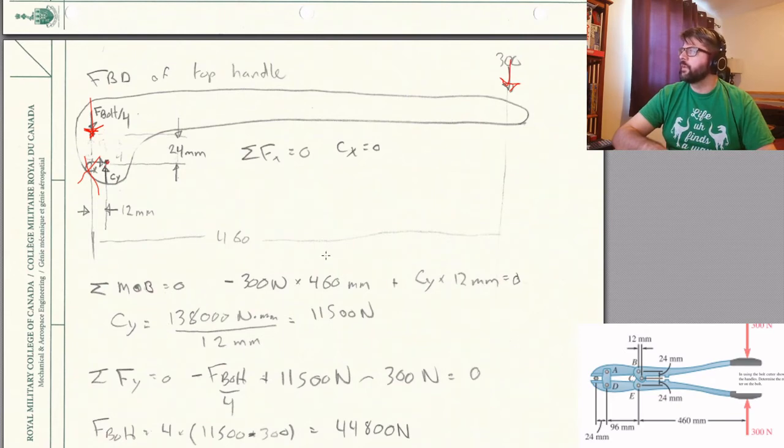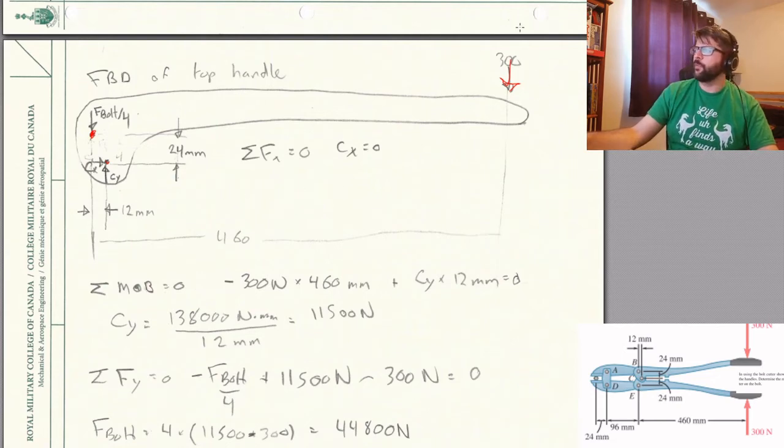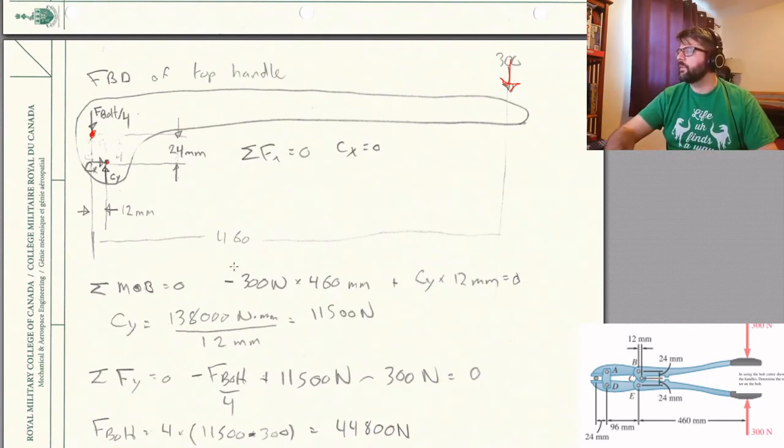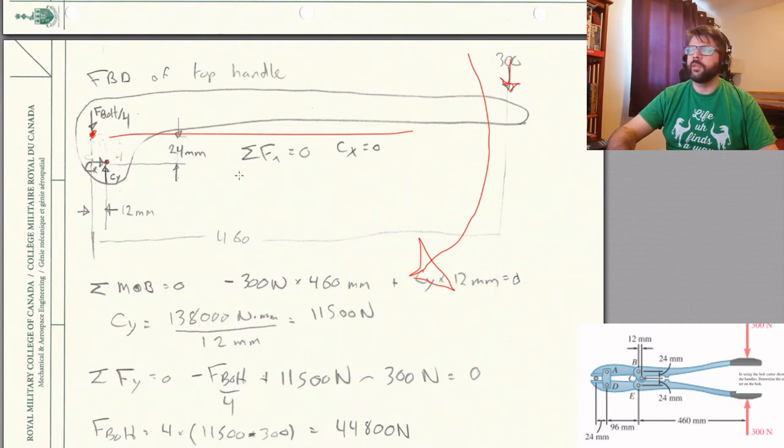If we want to figure out the magnitude of our force in the bolt, now we're going to need to find out what Cy is. So we can just take a moment about B. So taking a moment about this point, all the remaining forces are acting in only the y direction, so we're only worried about the x component of its displacement. So taking a moment about here, we've got the 300 newtons that we're applying, and that'll be a negative moment because from here that's a clockwise rotation.